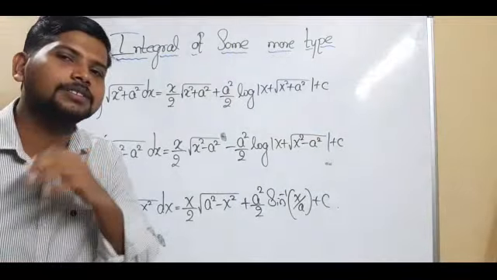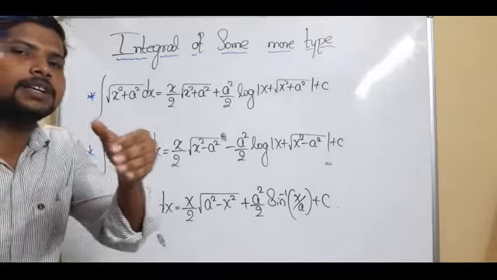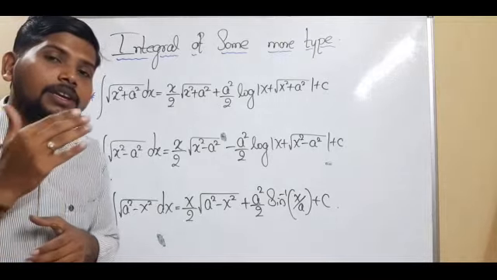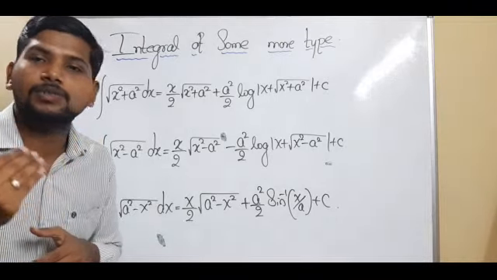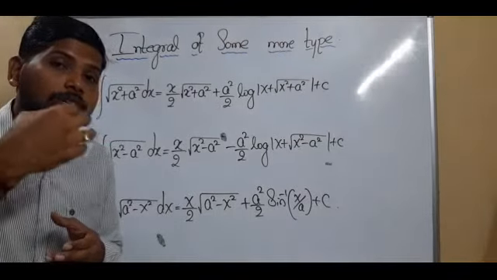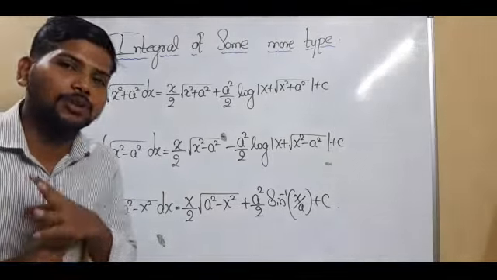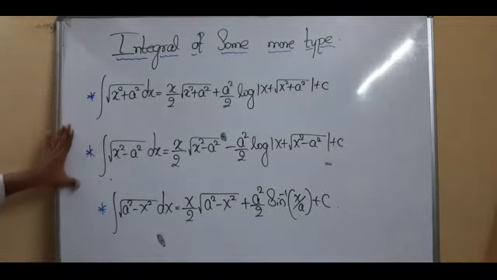In this session, I'd like to discuss some more types of integrals of particular functions. Like the integral of 1 divided by x square plus a square will be 1 by a tan inverse of x by a. That is without square root, and with square root, that is in the denominator form. But in this section, I'd like to derive three formulas. That's why I already wrote three formulas.